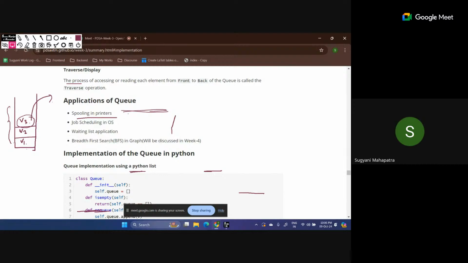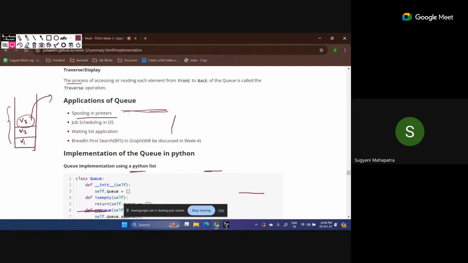Now the printer has to perform one after another, right? Whatever has been given to be printed first, the printer will print that first. Whatever document you gave to print second, that will be printed second. So that sequencing is done using queues, right? So that is the spooling.